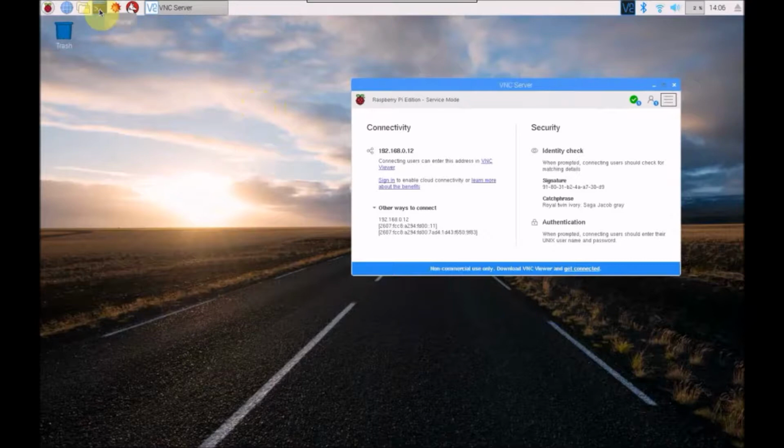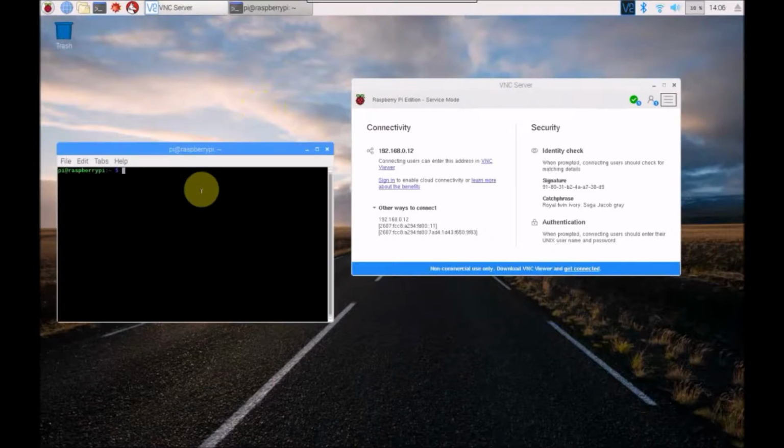Well, there's a couple ways of doing that through the line command. One of them is you could ping the Raspberry Pi. So raspberrypi.local. Since I'm pinging myself, the Raspberry Pi is pinging itself. So you just type .local, hit enter, and it's going to keep pinging itself.